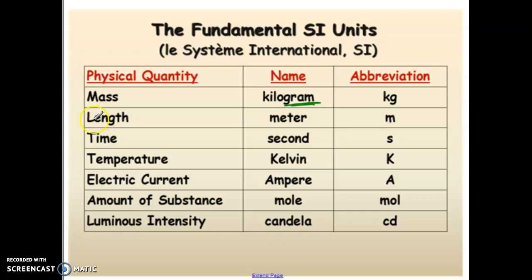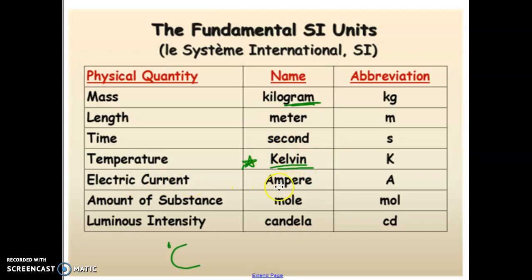So length or distance, right? We're dealing with meters. Time is seconds. Temperature is Kelvin. We'll get to this much later in the course. Degrees Celsius is kind of the accepted method for temperature. However, Kelvin is the international unit of temperature. So don't worry about this right now. We will get to this later on.